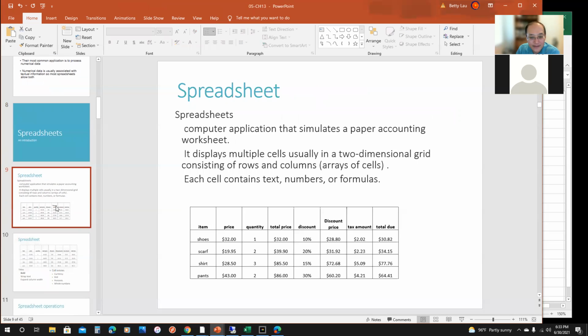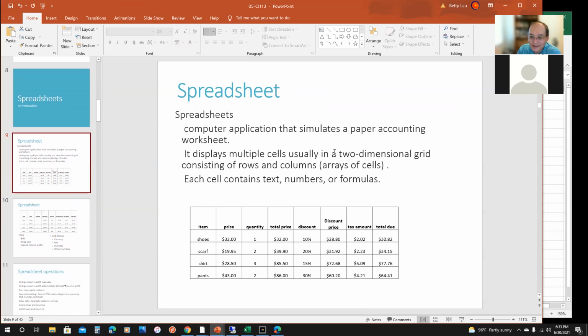Okay, so here we go, introduction. Initially, a lot of the usage for spreadsheets was around accounting, so financials. In the old days, it would be a two-dimensional layout like this. In this case, let's say you have a store with shoes, shirts, and pants.